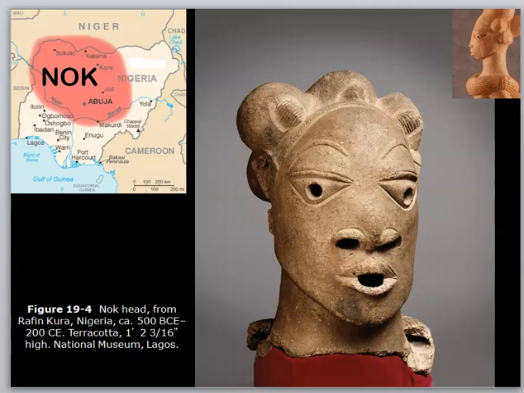On the continent of Africa in general, genders tend to be approached as if they are separate but equal. We see it early in Nok creations. We see it in Chawara carvings where there's a male Chawara and a female Chawara. And we also see it in the continent, generally speaking, with male figures and female figures that both appear as seated figures. In other words, that are given elevation within the society.